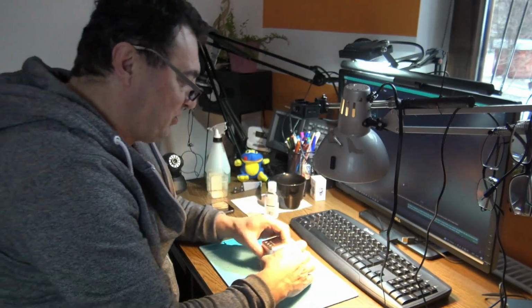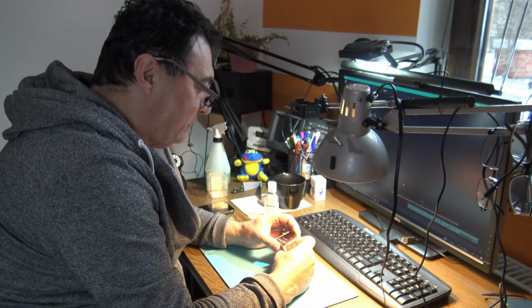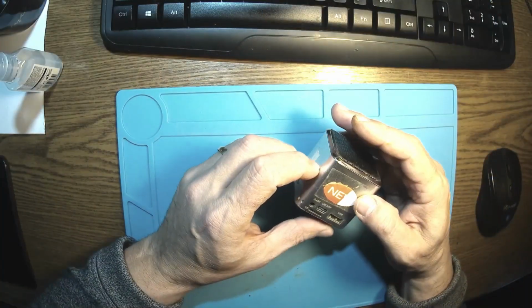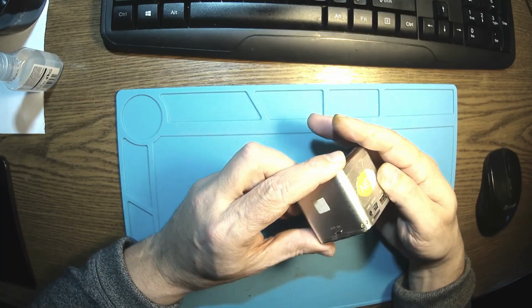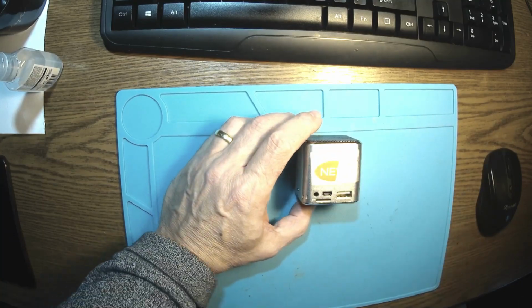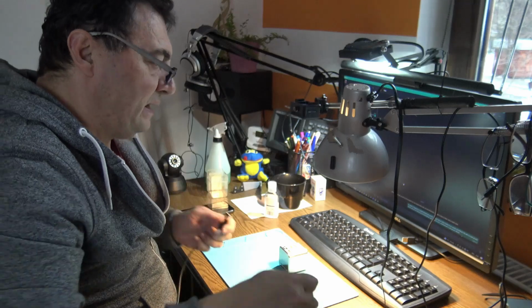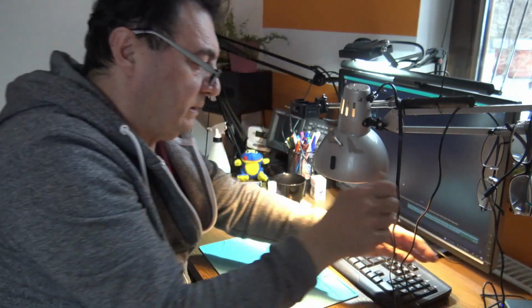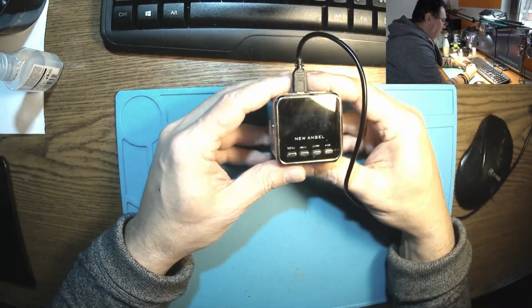A new day, something funny. Let's try to fix this little guy. This is a kind of radio MP3 player, and it's looking like it doesn't keep the charge anymore. Well, it's a funny little device. It can be used like a wake up clock and so many other stuffs.